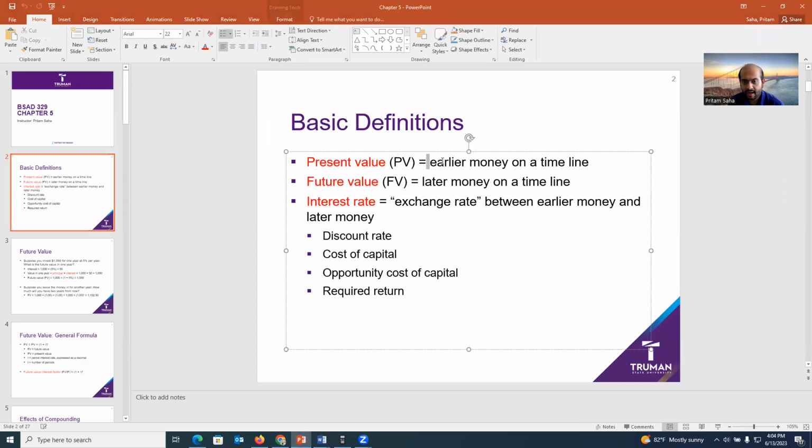I think we understand what is present value, what is future value, what is interest rate. In the very first class, I explained to you, finance is not tough if you understand the mechanics, okay, the process. It's easy to understand the process. The tough thing in finance is so many different words have the same meaning, and you have to memorize. So that's the tough thing, in my opinion. So we got through this.